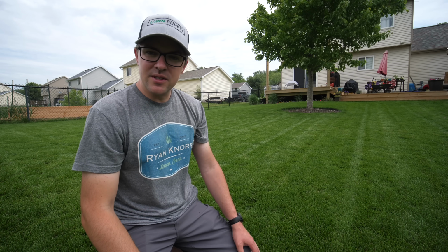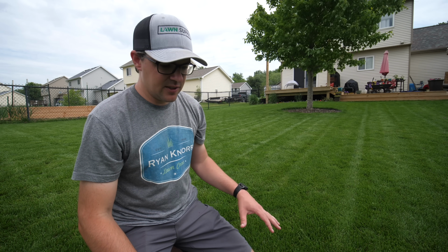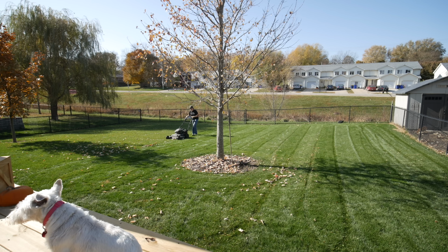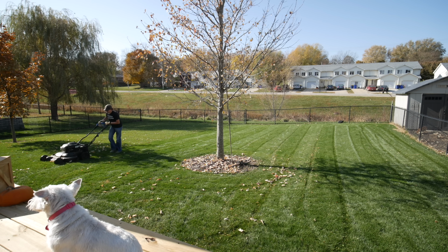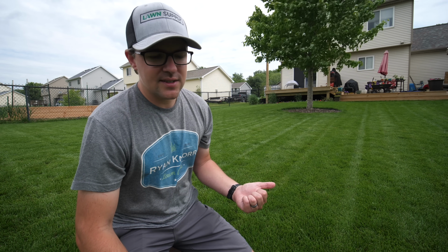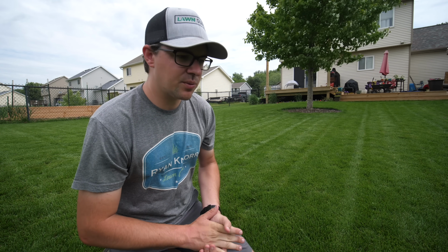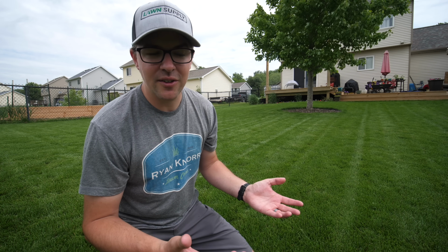The other thing that would be a concern of mine at this point would just be the density of this fescue already. Now you would say, well, you want the thickest yard you can possibly get, but I feel like for the maturity of this, and the fact that it isn't fully there yet, as we're not even close to a year old, you know, there was a rainstorm after I seeded this, and so I wasn't really sure what washed away at that point. It's one of the difficulties about seeding a yard: in your renovation process, sometimes you get a massive storm right after you put down the seed. This happens to me all the time.